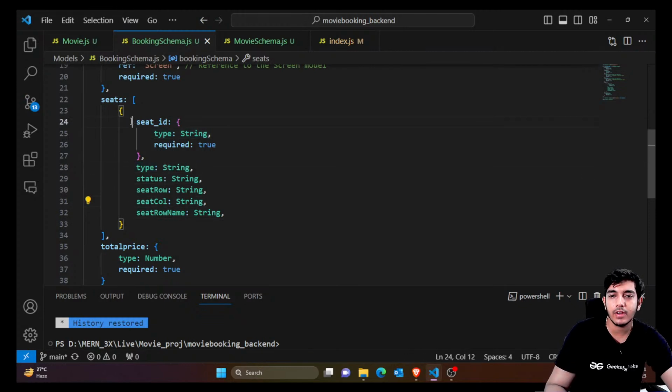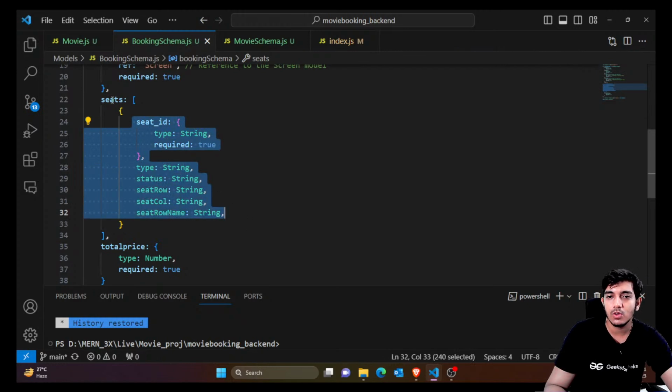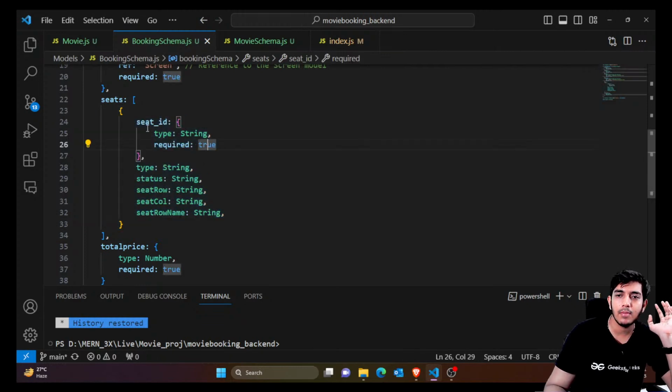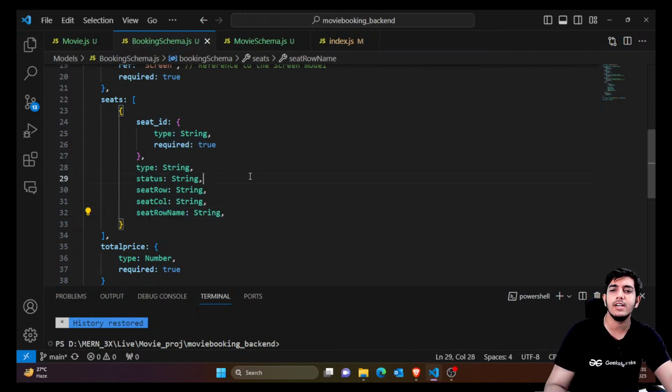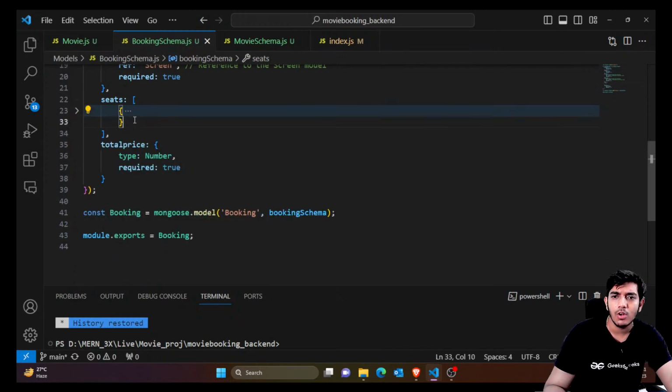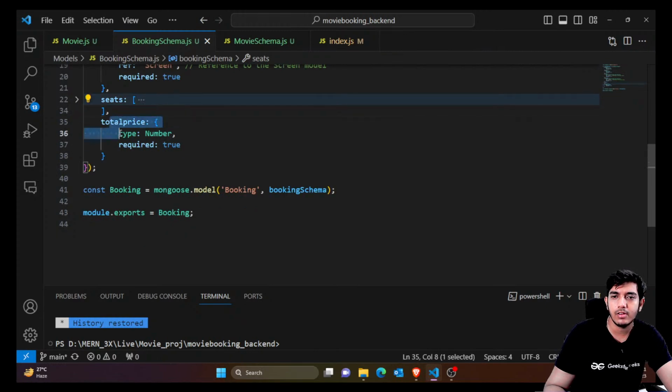So whenever you are booking seats, it's like this. Similarly 5 objects would be created. If you're booking 5 seats at a time, 5 objects would be created like this, and I'm assuming that these are the details which we are gonna take. I'm just assuming, later on we might change it in the upcoming video. So this is the seats, and now similarly the total price, what's the total amount, right? So now we have the total amount, we have everything.